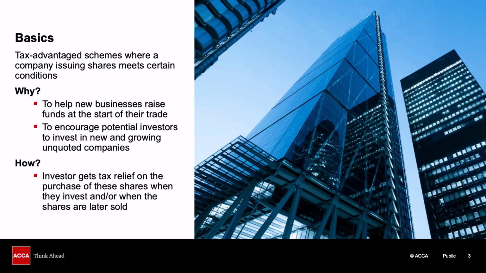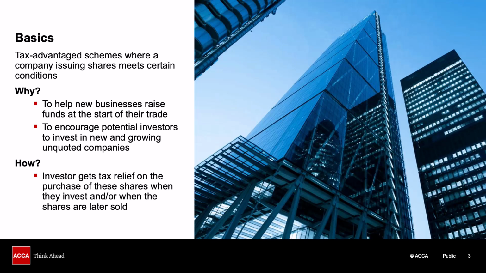There are a number of tax advantage schemes where a company issuing shares to investors meets certain conditions. In your exam, you do not need to know what the conditions are for the company beyond what I'll cover in this session. The aim of these schemes is to help new companies raise capital to support them during the early years of their business by encouraging potential investors to take a risk with these new and growing unquoted companies. This is done by allowing the investor to receive tax relief as a result of the purchase of these particular shares and/or when the shares are sold at some point later on.